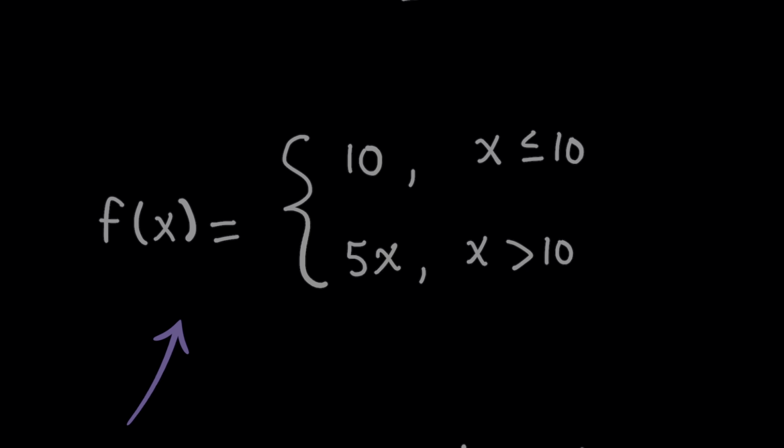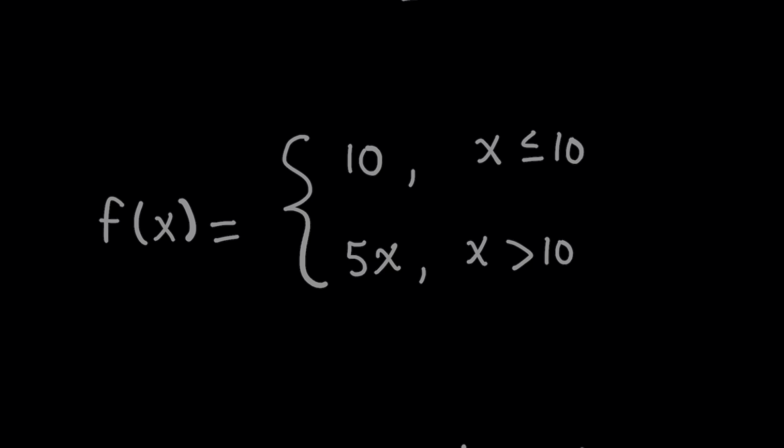I'm going to use a piecewise function here to prove my point, because here f of x is going to represent the total cost for catching a taxi where I can drive from city to city. And if I don't go any more than 10 miles, I have a flat total fee of $10. But if I go over 10 miles, we'll say that my total cost is $5 times the number of miles.